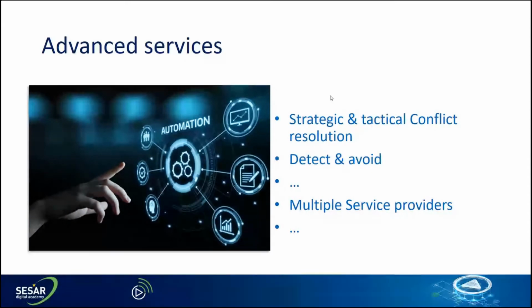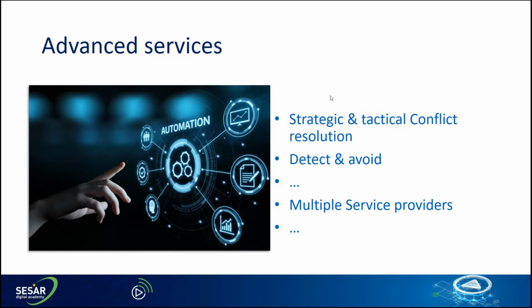Several areas will require further investigation in order to develop solutions for strategic and tactical conflict management in this U3, U4-like airspace. Some examples. What is the impact of the fairness principle on the decision-making process? How should common altitude reference and vertical separation be implemented? How should conflict be resolved with manned aviation? And what about the interaction between the tactical conflict resolution service and onboard detect and avoid systems?